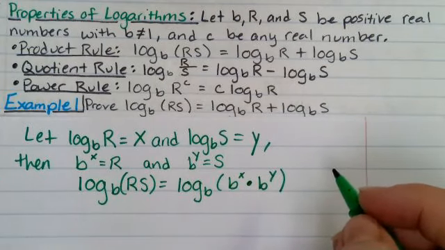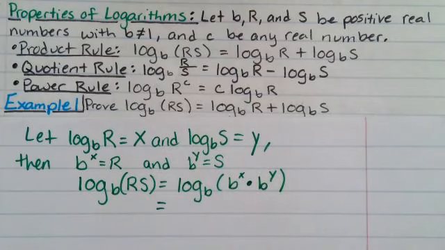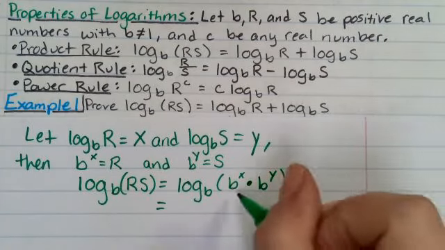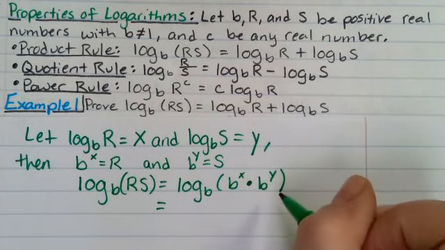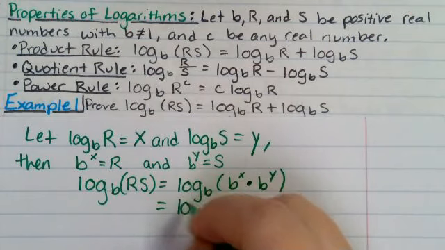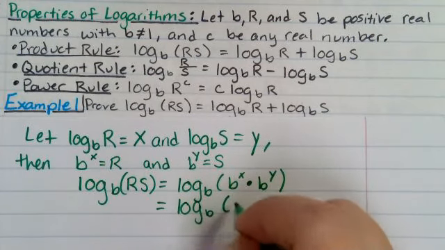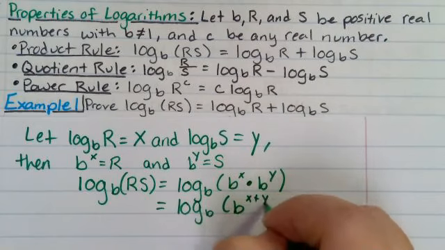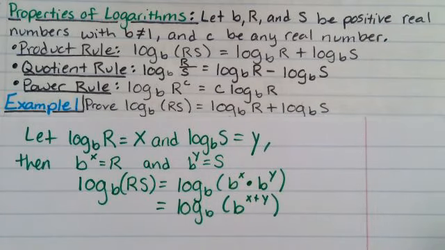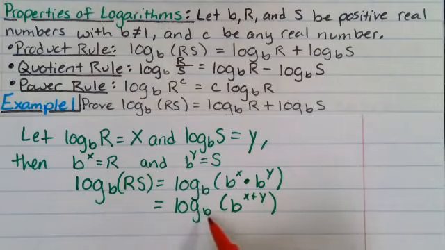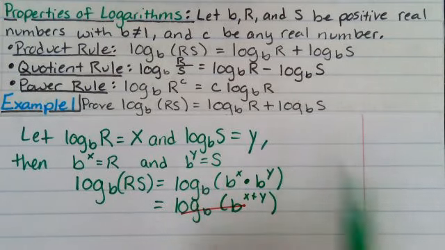And then from there, we can use our exponent rules. Remember how I said you're going to need those? When you multiply these exponents and they have the same base, b to the x, b to the y, when that's the case, you have to add those exponents. Okay, but remember what we talked about in our last lesson with the logarithms? When these things match, log base b of b, they basically just cancel each other out, and you're left with that exponent as just x plus y.